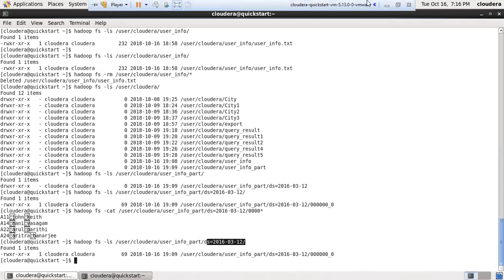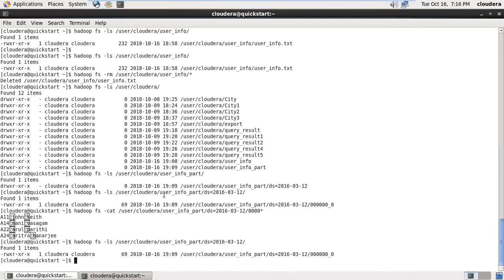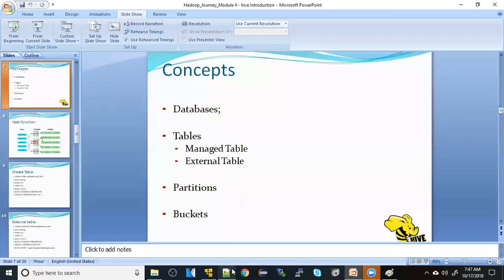So you took the big file and you took only this piece alone from that file and put it separately. Is that right? From the original file, you took this data and put it in a partition separately. Correct. You're right. I did the same.